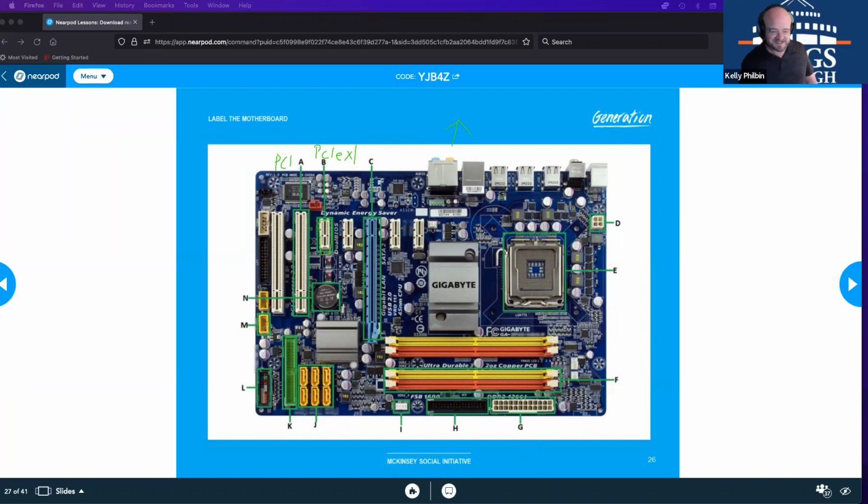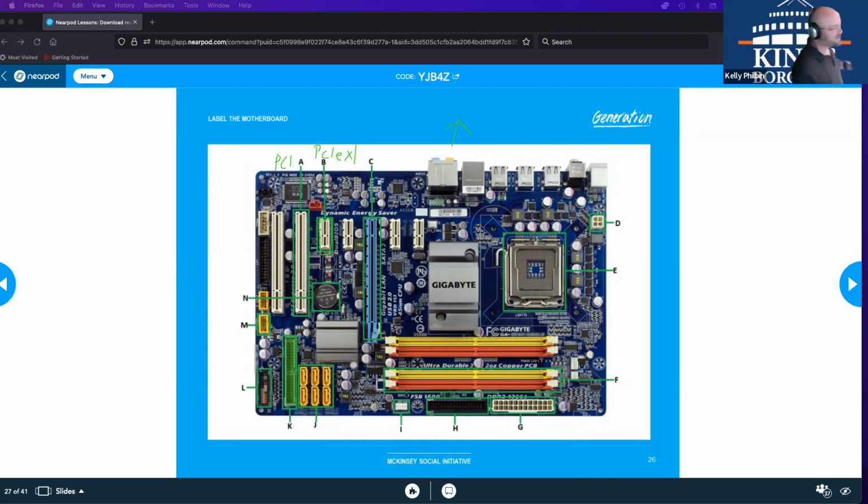All right. Moving on to F. These orange and red right here. Ian, can you tell us what we're looking at? Hold up, are we gonna stick with CPU or CPU socket? Technically, it is the CPU socket, yes. But that is where the CPU goes. So as this was our first pass, I was going with that. We are not in the computer science class. I was just trying to give you the right information, so when I give you a question on it tomorrow in your Kahoot, you're not like, hey, you're tricking me. I respect that.